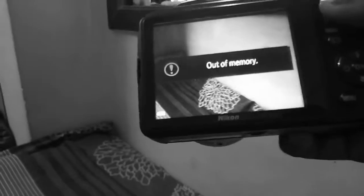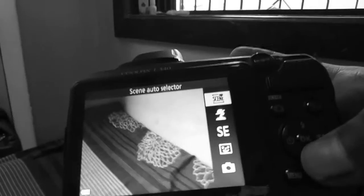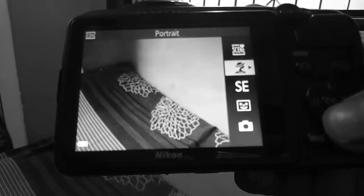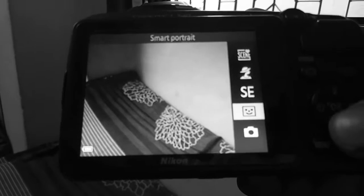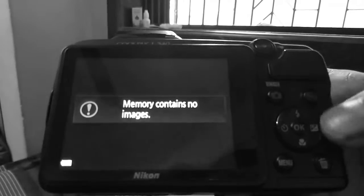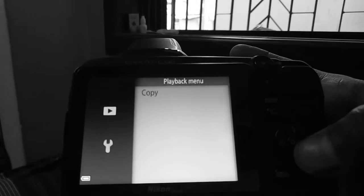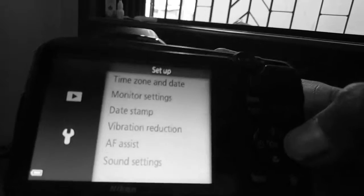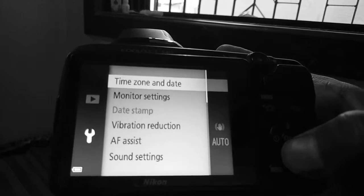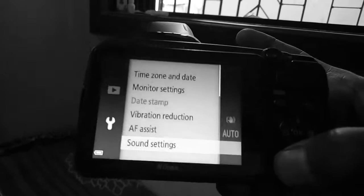Let's move on to some other features of this camera. We press the scene button to see some features, having the beauty brush, portrait mode, and some filters. Finally we come to the menu button. What features come in the menu button? There is the copy option, and lots of options in time and zone settings, monitor settings, and lots of settings to customize the quality of the videos and photos taken with this camera.